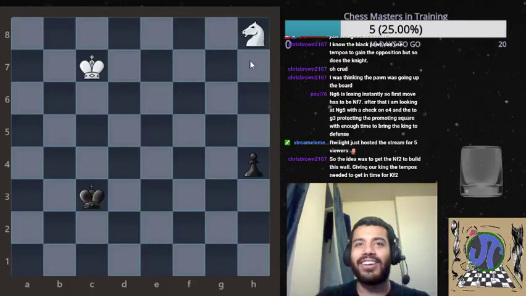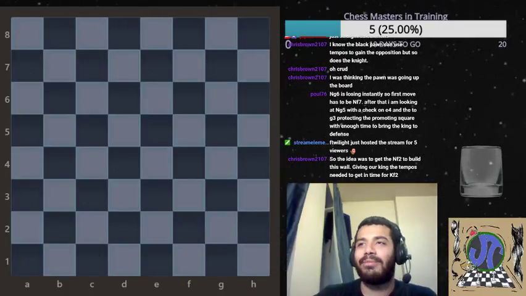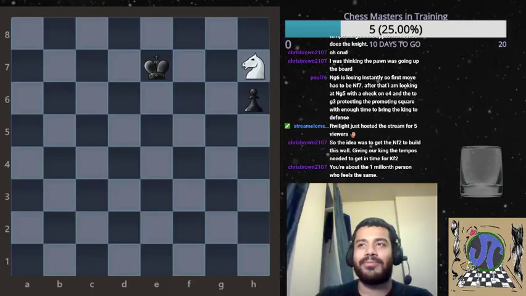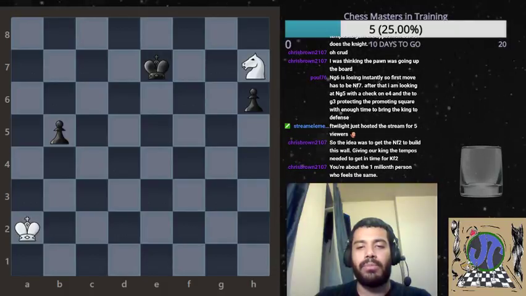All right. So let's go to the next example, the next exercise. These are fun. I like knight games. Okay, and it is white to move, and I'm gonna put some music on for you.